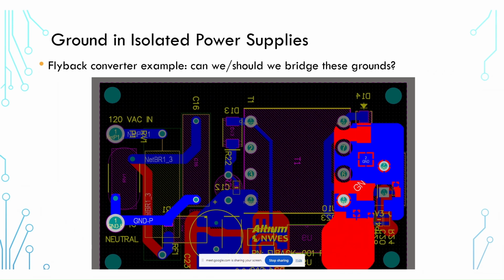So isolated power supplies. I always bring up isolated power supplies. This is a very good skill, I think, for any designer to have, which is to be able to just lay out a really basic isolated power supply and then track where the different regions are for your board. Here is a flyback converter example, which I've shown in a recent video, and we actually built this and then tested it.